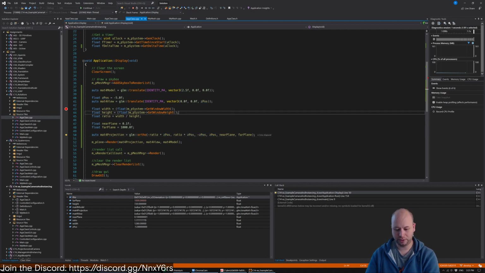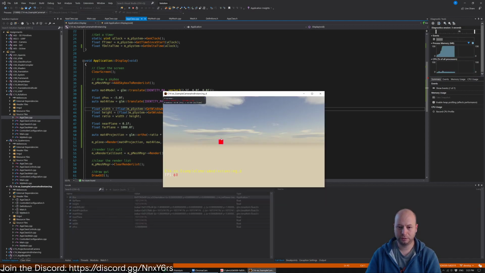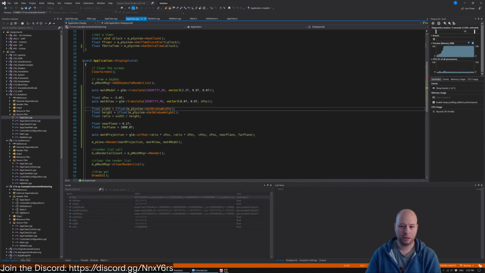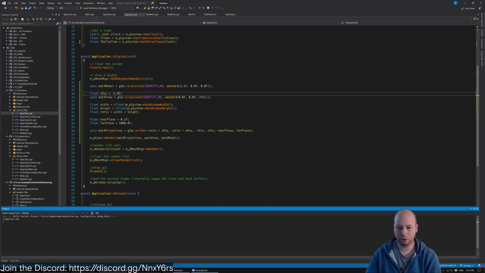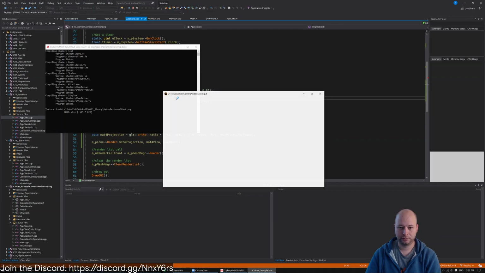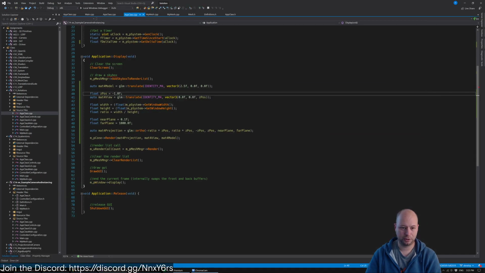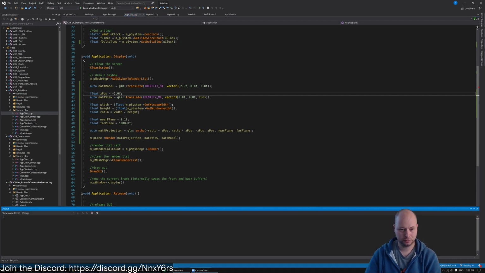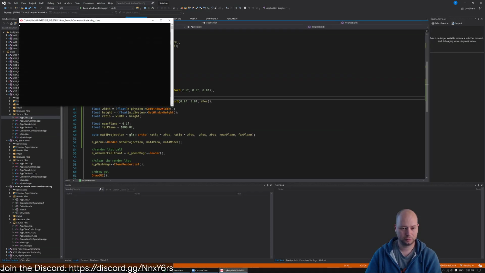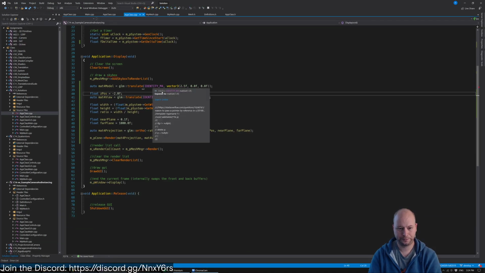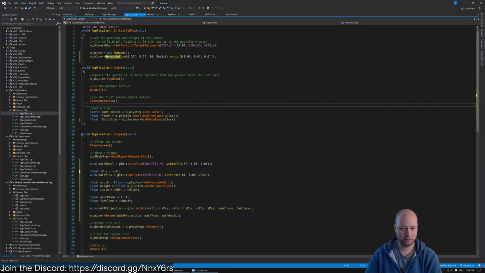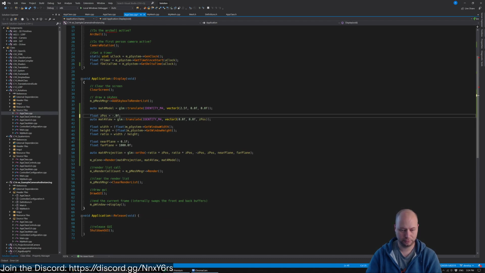So now when we run this, we'll see the cube. A really important thing to show: if we move closer, it's still going to show up the same way. Or not show up at all, apparently. This doesn't seem right.